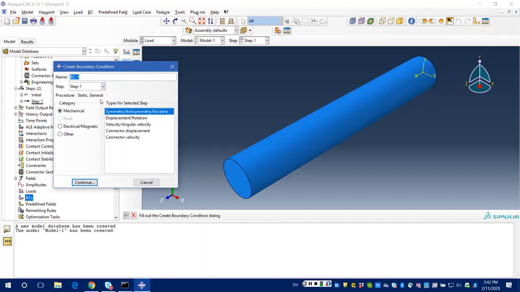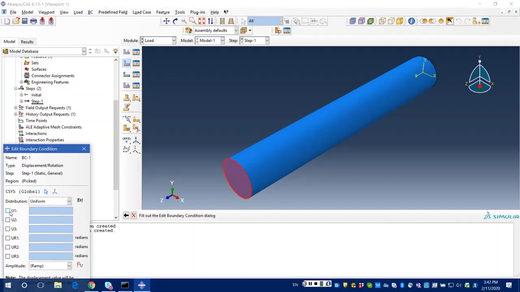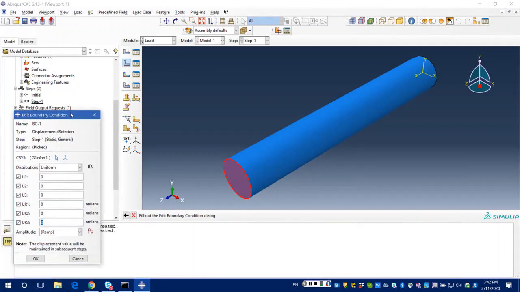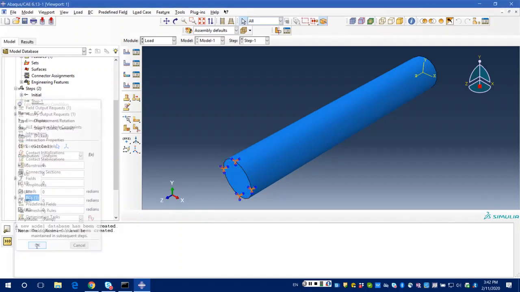I create boundary 1, use displacement and rotation, and then continue, and then I select this left end, and then done. Then I need to constrain all these 6 degrees of freedom: U1, U2, U3, and UR1, UR2, and UR3, and then click OK.